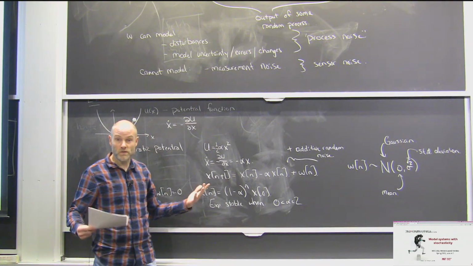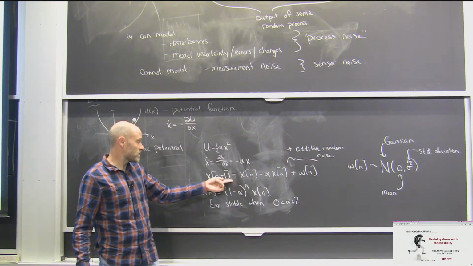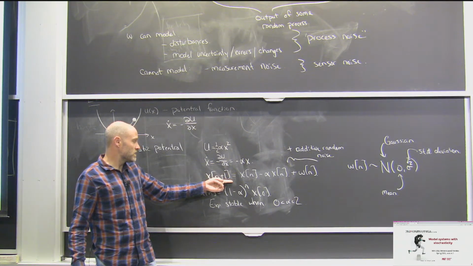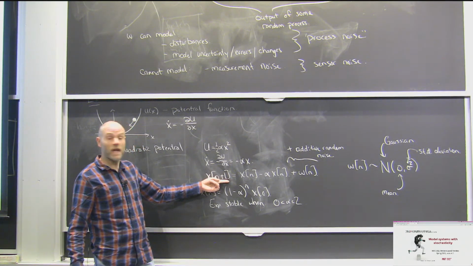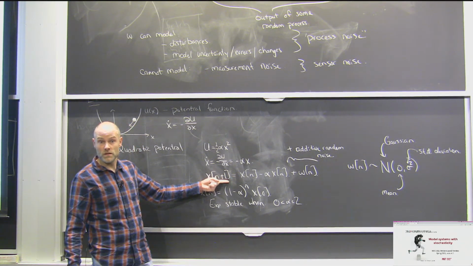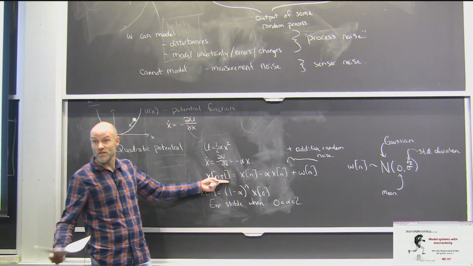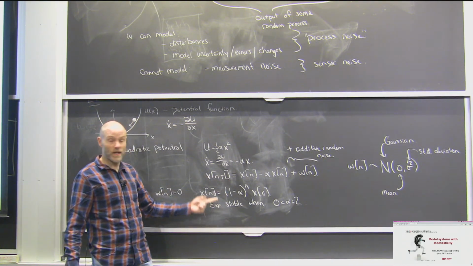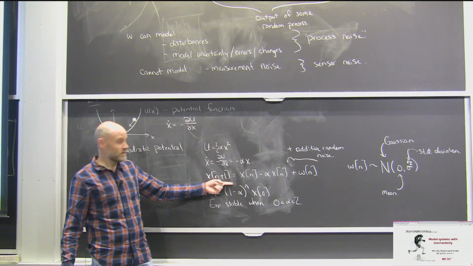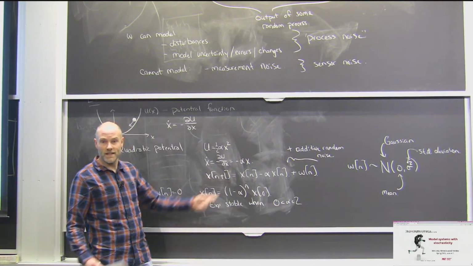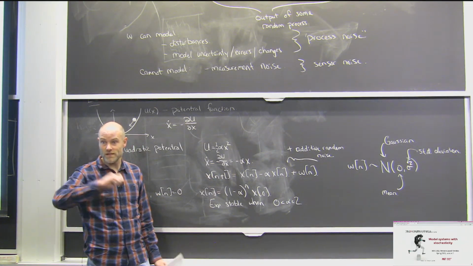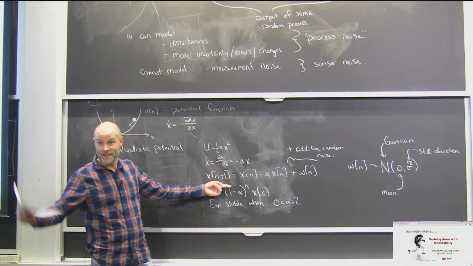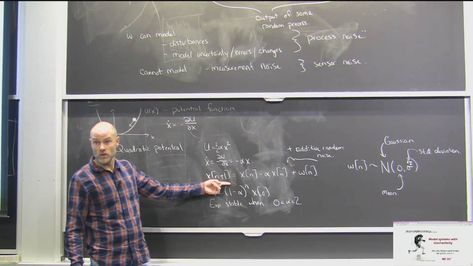If you ask me about stability, is there a limiting behavior as n goes to infinity? What's the limit of x? Again, that's kind of the wrong question, right? x now is a random variable. So every time I simulate the system, I'm going to get a different x for each n, right?